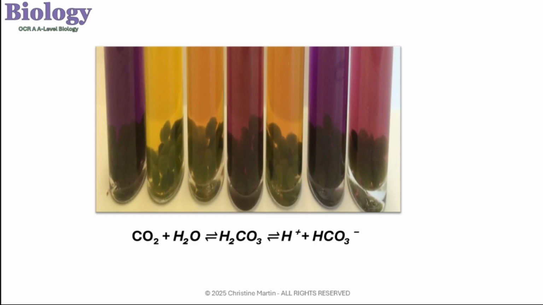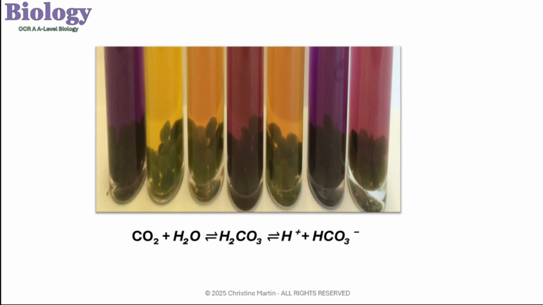So if there is more carbon dioxide, we would expect there to be a dissociation of more hydrogen ions, therefore lowering the pH, making it more acidic. If there's less CO2 in the solution, we would have fewer hydrogen ions, therefore a higher pH. We would expect there to be a more alkaline solution. So if we observe the color change over time after we have exposed these algal balls or water plants to a specific intensity of light, we should see a change in the color.